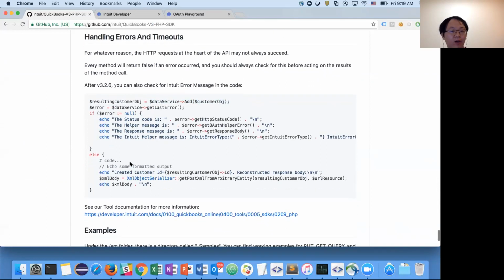If there's no error, you can go ahead to do the next step, for example, create a new invoice based on the customer or anything else. So always remember to use the data service get last error to find out whether you have any API errors, which means a non-200 response from the QBO, to make sure everything was created correctly or queried correctly.